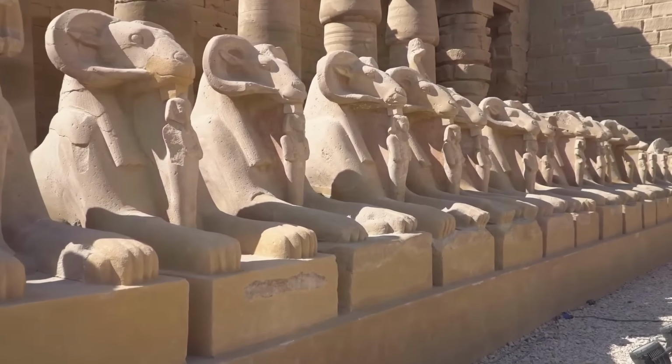Over the centuries, these unyielding dunes have relinquished a plethora of treasures that have significantly contributed to our understanding of this ancient civilization. The tombs of the pharaohs, for instance, are a testament to the grandeur of this bygone era. The Great Pyramid of Giza, the last of the 7 wonders of the ancient world still standing, is a marvel of engineering and architecture that continues to bewilder scholars and enthusiasts alike. Other significant tombs, such as those in the Valley of the Kings, have been the resting place of numerous pharaohs and high officials, offering us a wealth of information about their lives and beliefs.